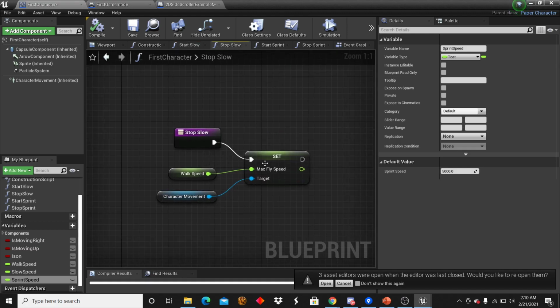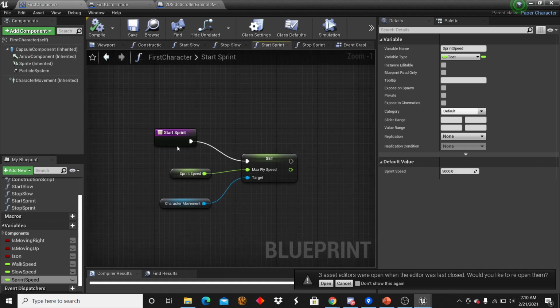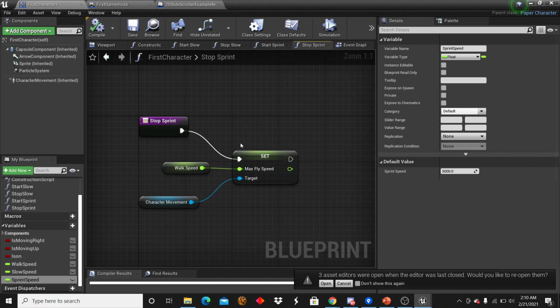And when it's released, it'll then set the max fly speed to the standard walking speed. Same thing with the sprint speed. When the right shift is pressed, it'll then set the speed to the sprint speed. And when released, it'll set it to the walk speed.